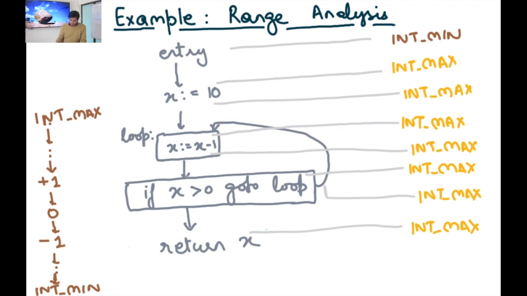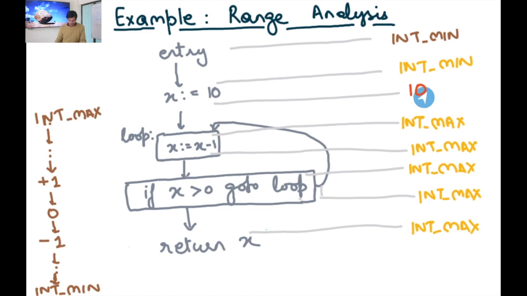And so I transfer values. Because at entry it was int min and nothing has changed, it's just a no-op instruction, int min should also belong. So this value also becomes int min. Now the next time this value gets transferred across the statement x := 10, and recall that the transfer function for x := c was just that the output would be c. And so in this case, the next step, the value becomes 10 at the end of this particular statement.